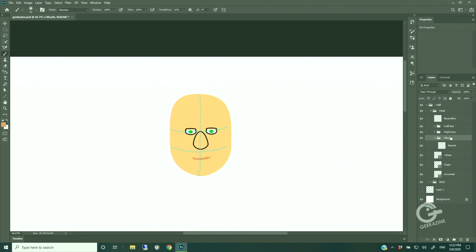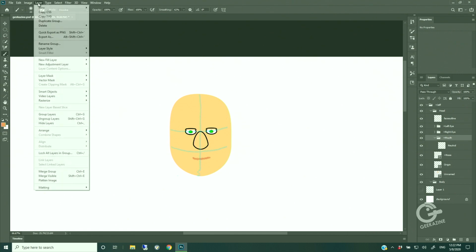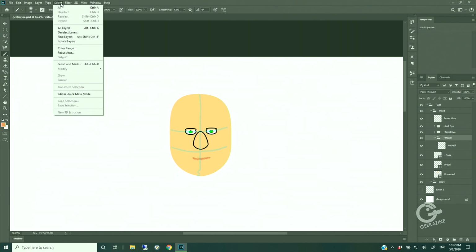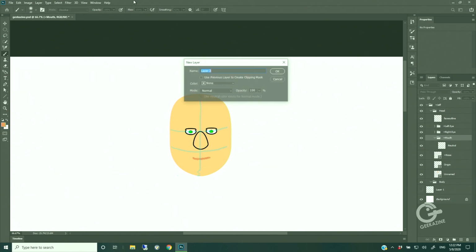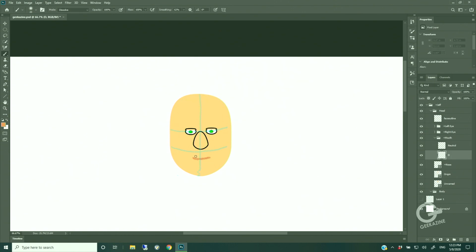So the first one we're going to do is create a new layer, and we're going to call it D. I should probably do the Shift Control N for new layer. So Shift Control or Shift Command N for new layer, and we'll call that D, capital D. That's kind of got a little bit of this with this. I'll play with that a little bit more. That's basically the D. And now we're going to hide that, and we'll bring back the neutral. We'll save that. All right, so let's get back here. So we've got our D.